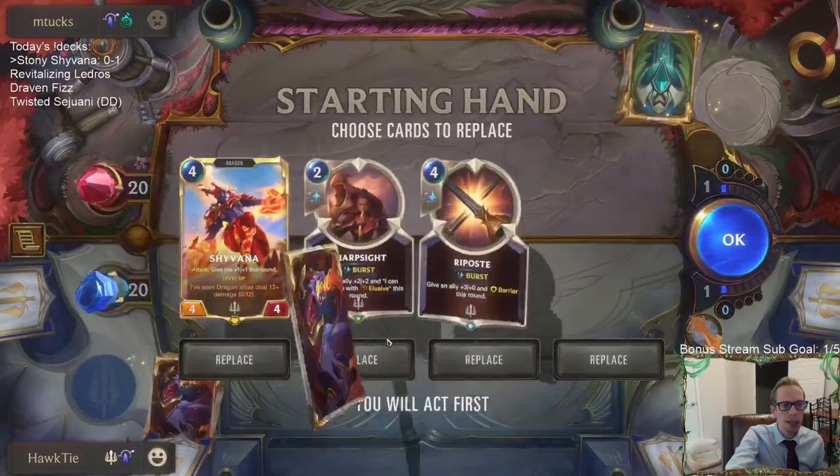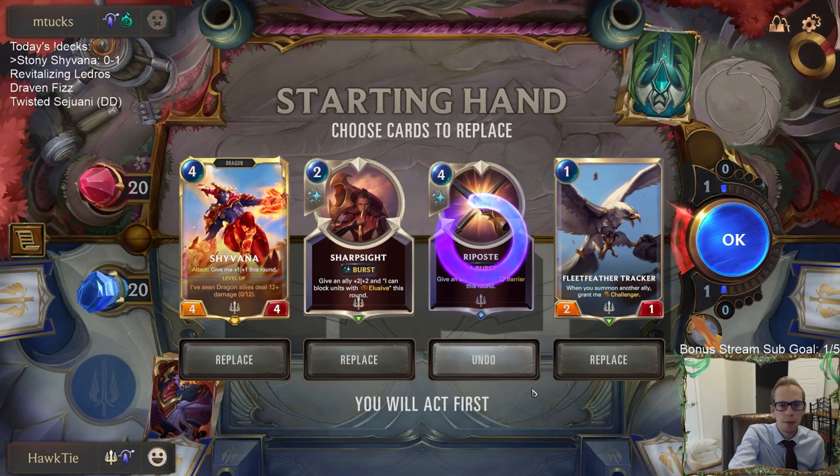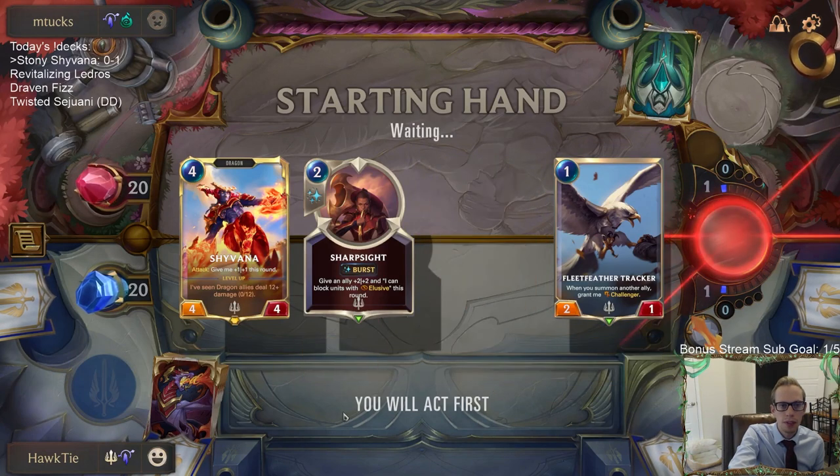Either one of those Sharp Sights, if they didn't have either of those, if they had 0 Sharp Sights, we definitely win. If they only had 1 Sharp Sight, we'd probably win too. They needed to have both Sharp Sights, because my Stony Suppressors were shutting them down. But they did. Let's keep these other three.